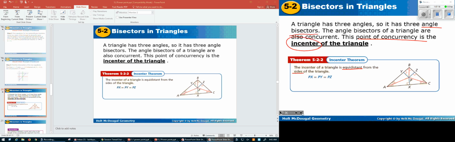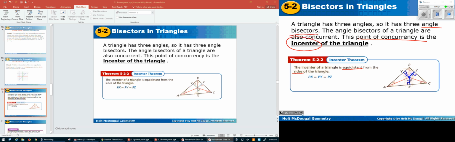So if you look at the board where the theorem is, and then we're on 5-2 towards the end. Okay, so everybody look up here with me real quick and let's make sure you understand this picture. What are the red lines showing you? Angle bisectors. Where they meet is this point P in the middle, right? And what is that called? Incenter. And this theorem says the incenter, which is made by going through the vertices, is not equidistant to the vertices. It is going to be equidistant to the sides. And when you draw those distances, they have to be drawn perpendicularly. Here's how I keep them straight.